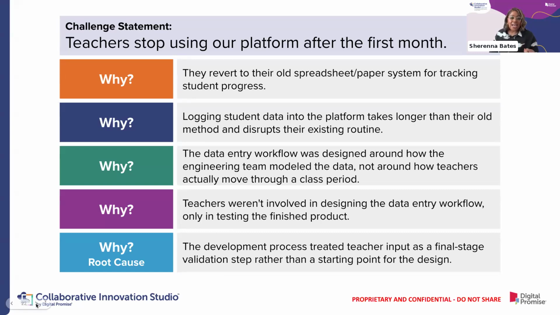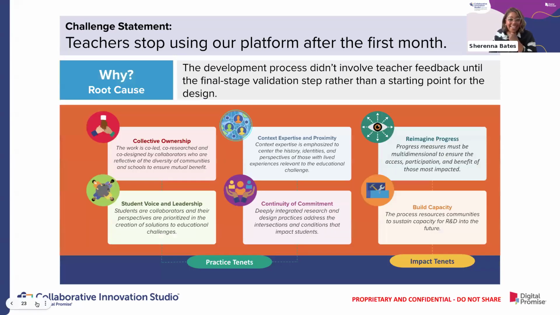But now we want to take it a step further. You remember those tenets that I talked about earlier? Well, they're back. We want to compare the practice tenets and the impact tenets and map them to the root cause. In this particular example on screen, the challenge statement: teachers stop using our platform after the first month. Our root cause that we identify from this round of the activity is that the development process didn't engage the teachers until the very end.